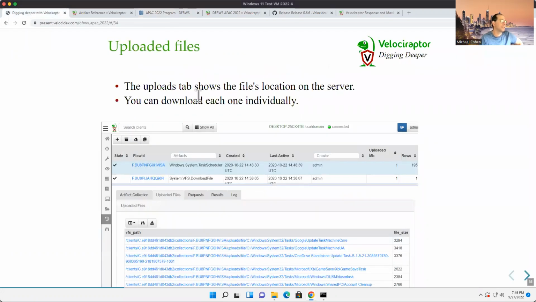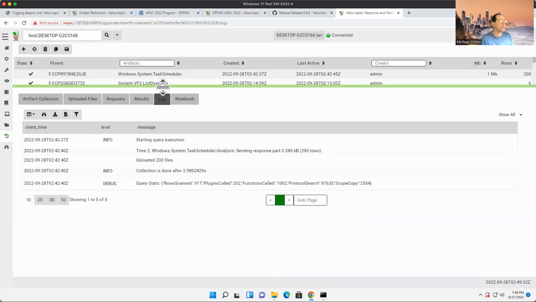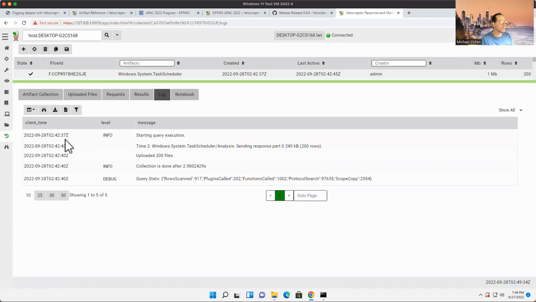All right, so great. So we looked at the upload tab. You can grab each file individually or just export it. We covered that. So the next thing is the query logs. When a query runs, you need to know what's going on with this query. What is it doing? As the query runs, we generate what we call query logs. So the query logs things as it goes along, right? And this is important to know, what is the query doing, and if it's running into errors as it goes along, right? Because you gotta remember, VQL is not SQL.